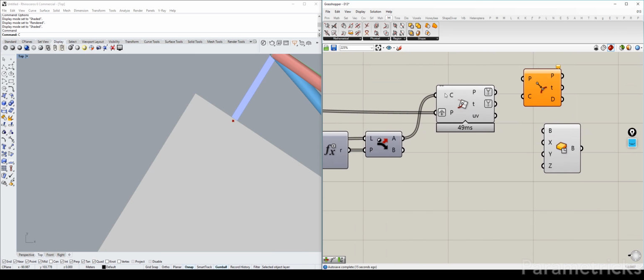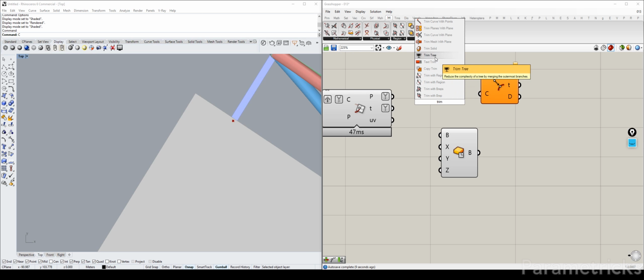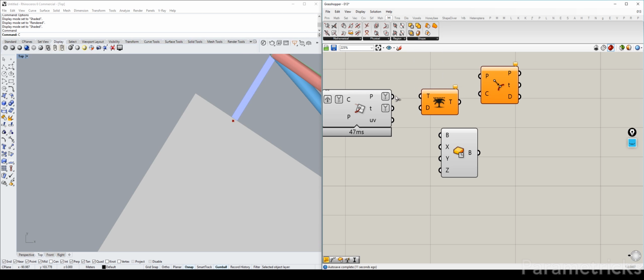Actually, let's flip this around. We want to have each of these curves intersecting with all the planes so that we can have a nice structure where, if we were to trim the tree deck back down, this one, or we can actually use this.